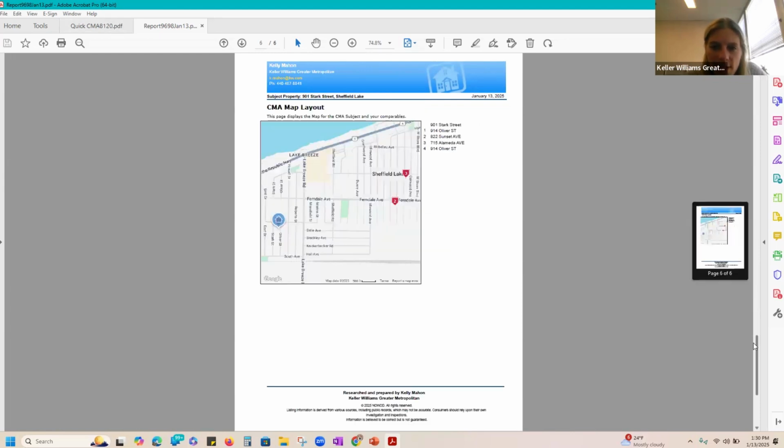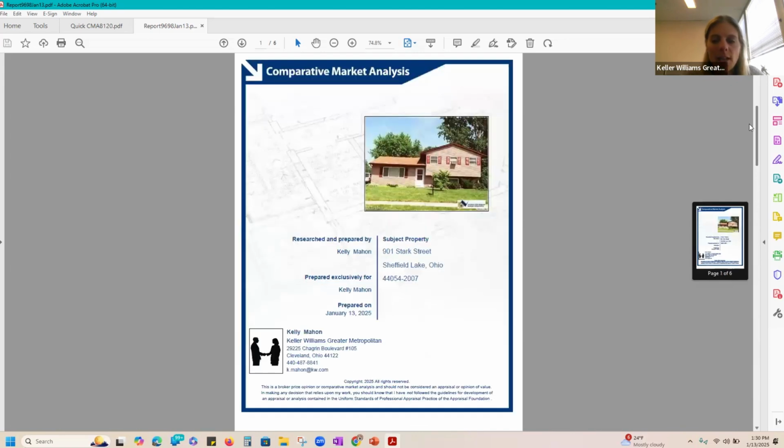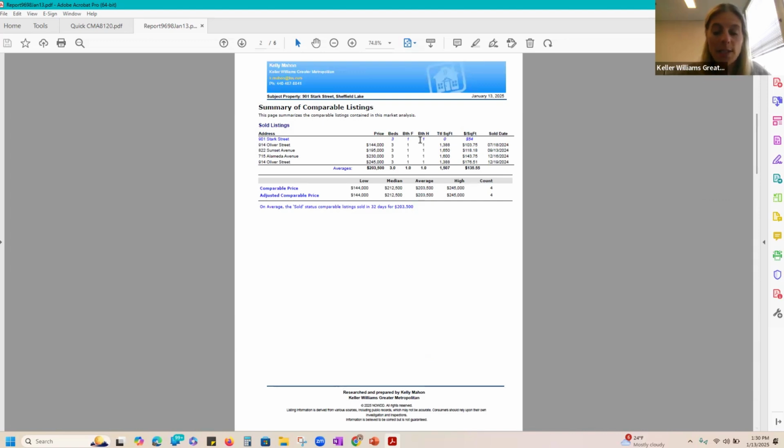Okay, so now that I'm looking at this, what I should have also included is a property that was bigger than our subject property, or more around the same square footage of that 1,880. That would have probably given me a better idea of the price point. And again, the more you do these, the more you can tweak it and look back and think, oh, I should include a higher price point and not a lower one, so that you have a wide range of properties comparable to yours, to make sure you get all those factors in.